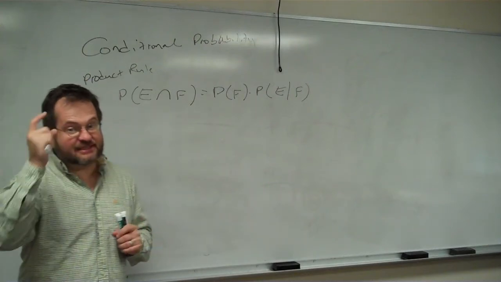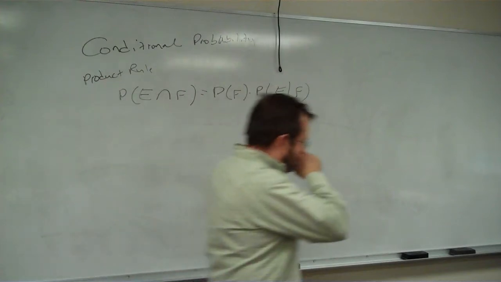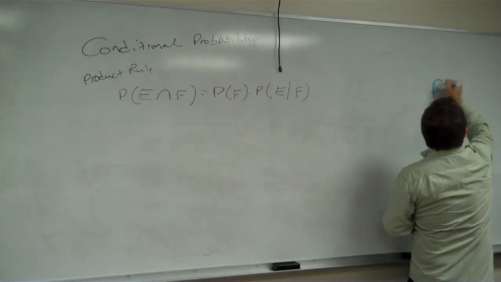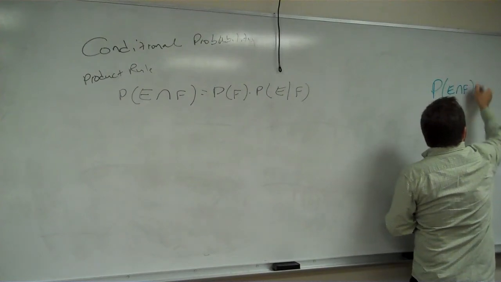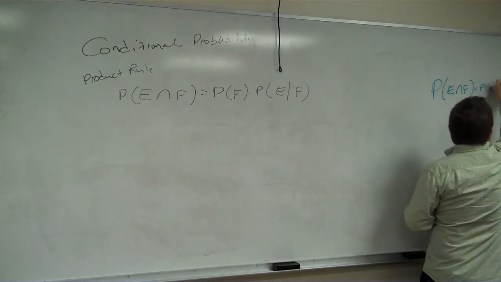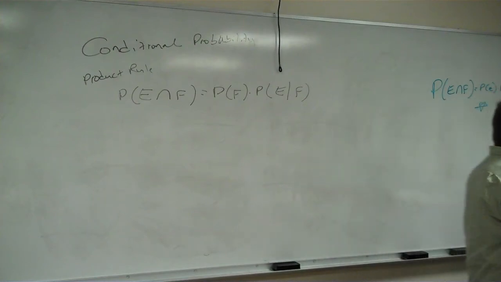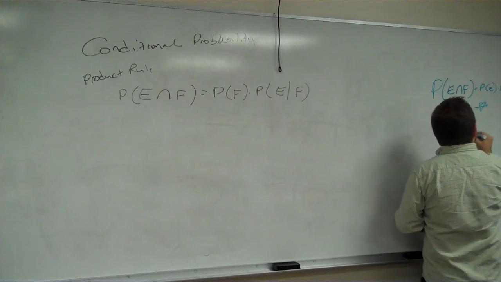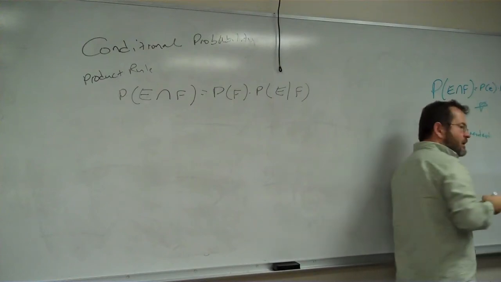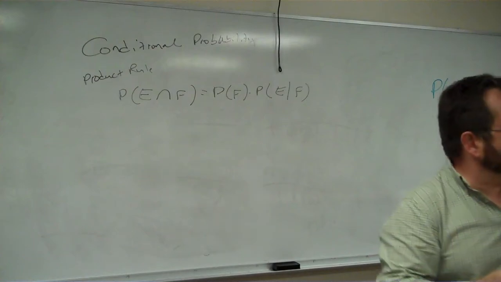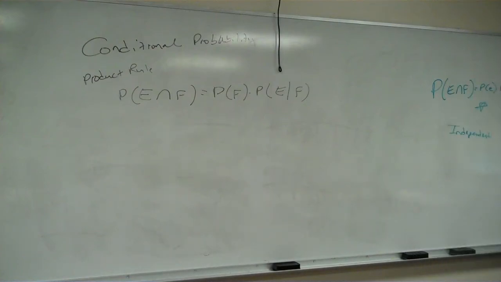And we had some problems last time that were ANDs. And we had said the probability of E and F was equal to the probability of E times the probability of F. And we kind of put a star by it because we're like, but it's not quite that simple. And in fact, we even used a powerful vocabulary word at that time, that this is only true if these two events are independent. If the one thing has nothing to do with picking the other thing. I roll this dice over here and I roll this dice over here. Rolling this one doesn't change the odds on this one at all, right?